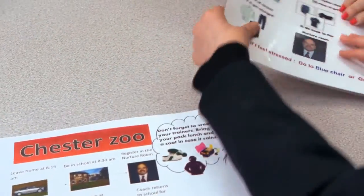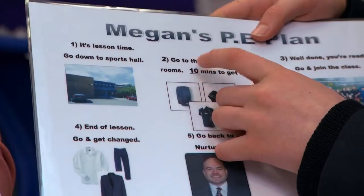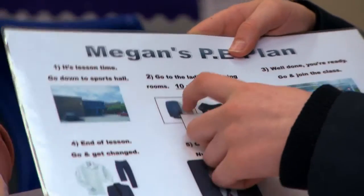The visual resources help students because it allows them to be independent. It allows them to go through the structure themselves and they can take it away with them and they can even share it with their peers. If they see that their peers are struggling, I've seen students say, well, why don't you follow this? This really helped me. I've seen Megan say, oh, Miss Short made me this visual resource, maybe this would help you. So it's sharing between staff, but it's also sharing between the child, and it helps them to become independent students and to find their way of coping with the day.